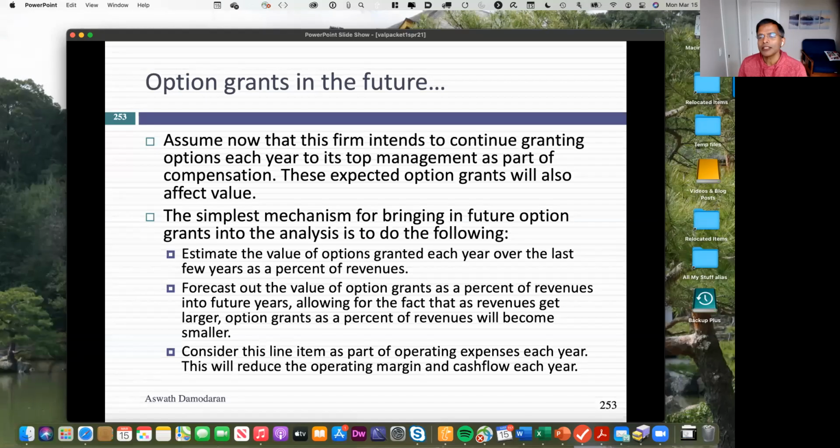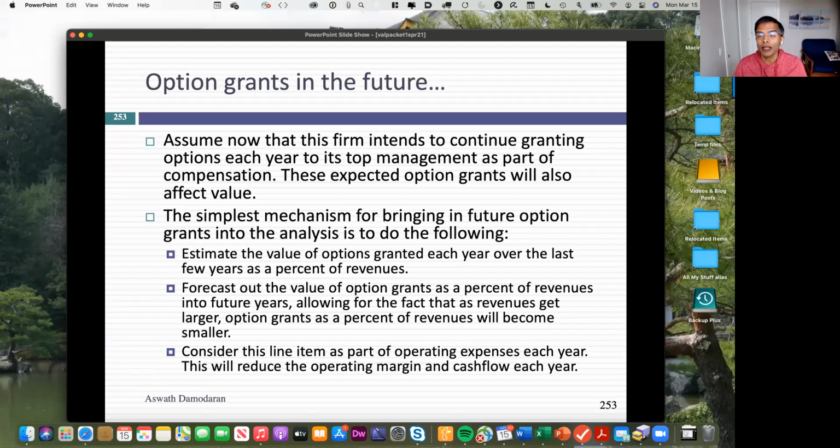And in today's world, this is becoming easier to do, because if you take the existing expense of a company, which already includes options, and you project out margins, you're in effect building in that these expenses will continue in the future. But for some people, this seems like double counting. I often get asked, isn't this double counting, to reduce the value of my equity for the value of options outstanding and to lower future earnings for future option grants? And my response is no, because I'm accounting for two different things.